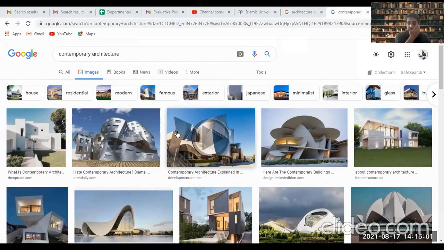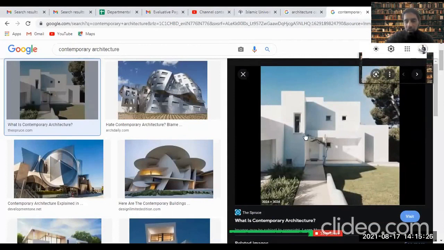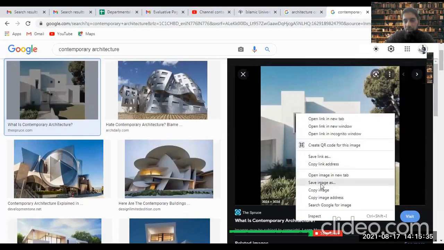That the overall building form has actually changed in the contemporary architecture. These are just cubicles, but let me go into detail into some of them, just to give you an idea what contemporary architecture actually means.